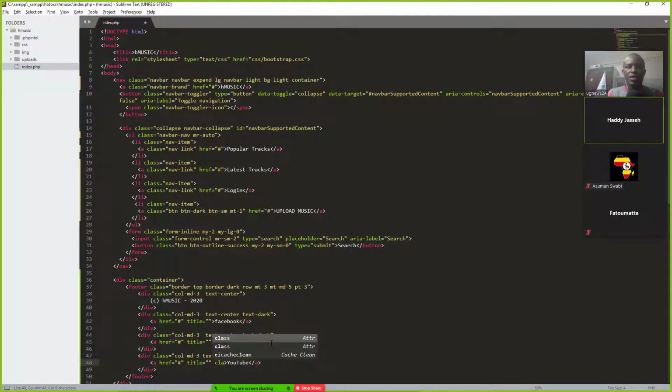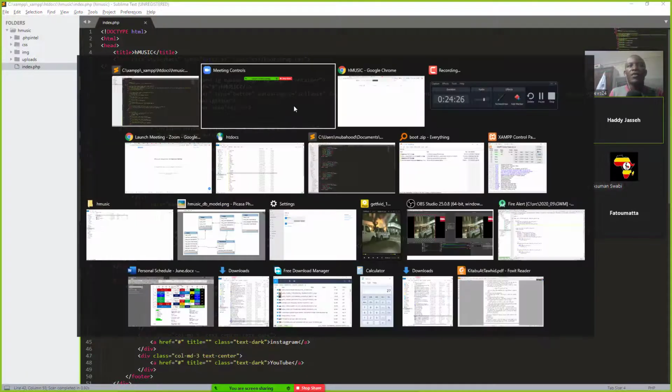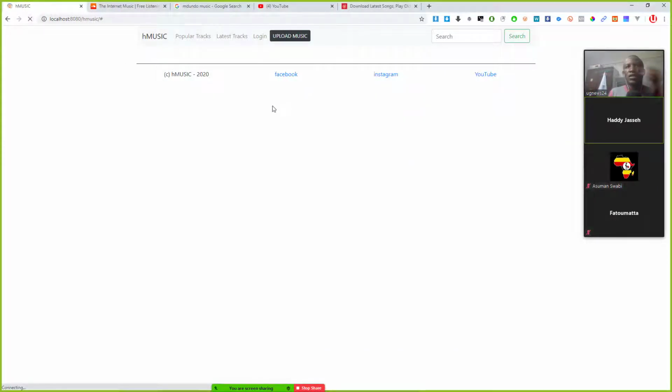Okay, so I can put here class text dark. I'll come and put this one also, this class, and then lastly this class. So if I come and refresh, I'll see my texts are dark like that. So I've maintained the primary color. So after making those two, then the remaining things will be dynamic.